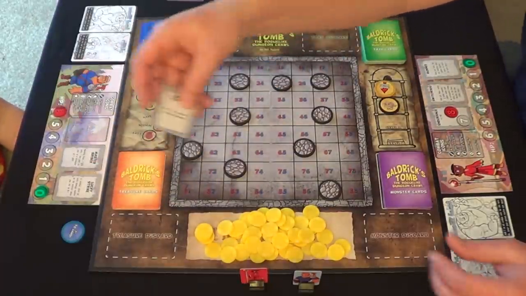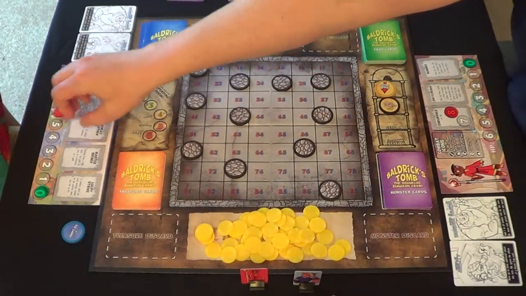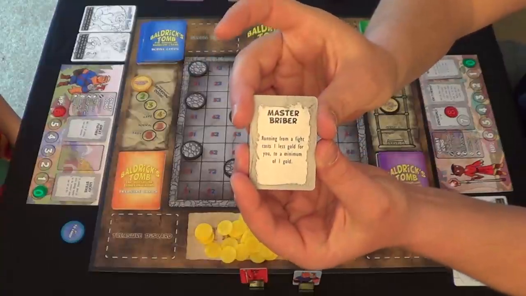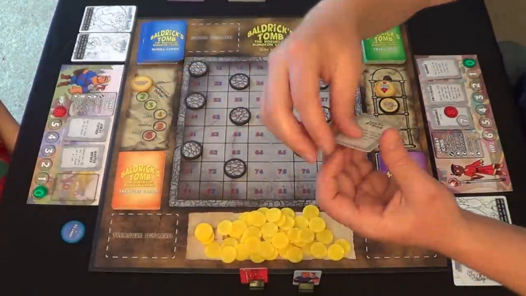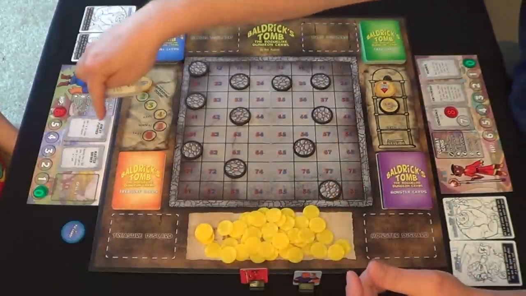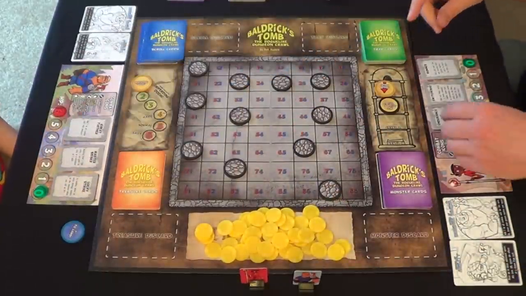He's got this one here, Great Fighter, which allows him to add one to any combat roll. He's got this one, Master Briber, which means if he runs away from a monster, it costs him one less gold. And he's also got Lucky Strike, so if he ever rolls an 8 or better, that combined with the Great Fighter is terrific because he actually does 2 points of damage instead of just one.